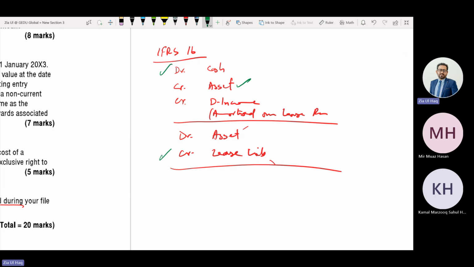Instead, it should have been eliminated with 27 and re-recognized with the 37. Means the entry should be 37, 27, 10, and this will be 37 and 37 again. So they have recorded only cash and liability. This means the asset is recorded at 27 rather than 37. This means the asset is understated. And maybe they have charged this as a gain to P&L. So in that case, profit could be overstated, liabilities understated.